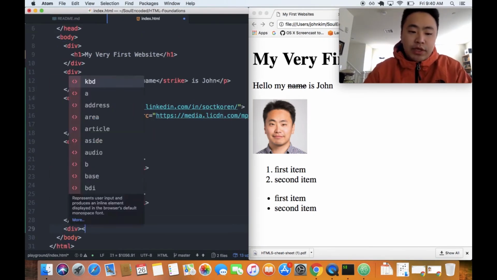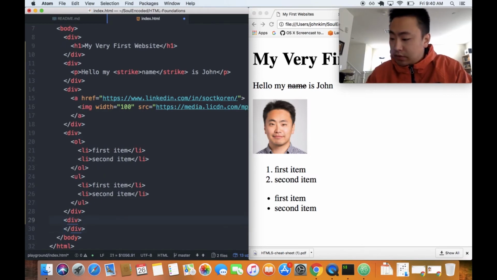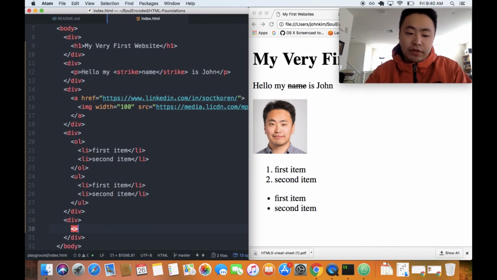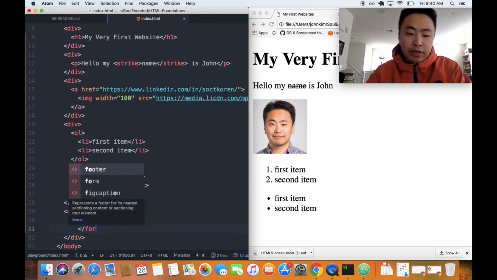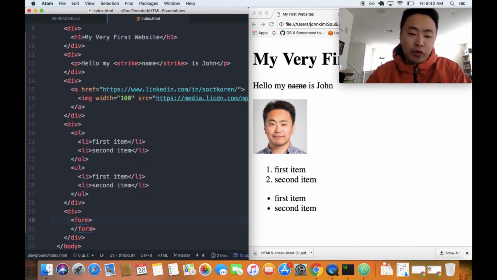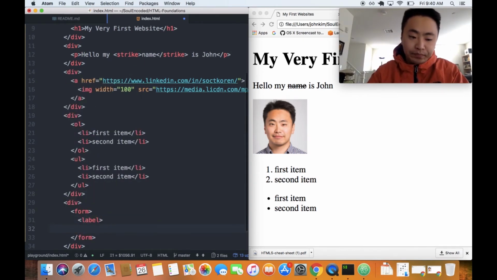Now let's move on to form elements. For form elements, it's a little different. Basically, you need to say, okay, I'm going to encapsulate everything in here as a form, and everything inside of the form is part of the form. And there's a few things that make up a form. For example, there's a tag called labels.